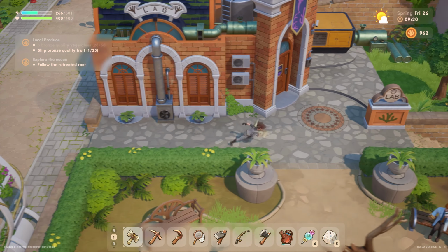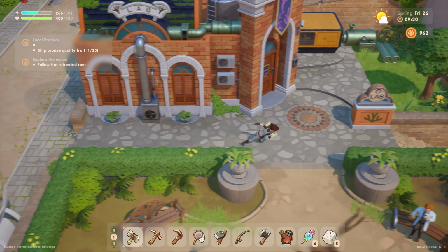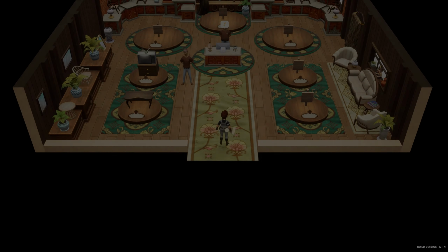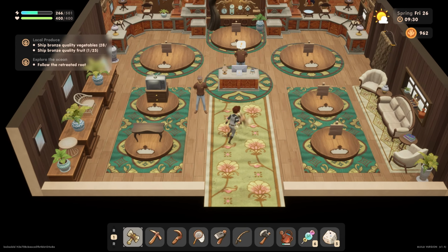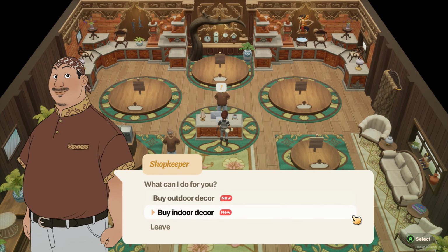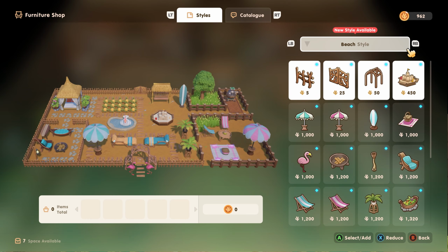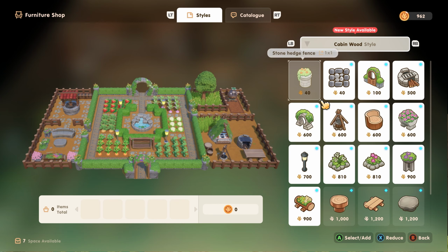Let's have a little poke around. I'm waiting for the clothing store to open. Maybe I can nip into the... For God's sake. Have a look at the furniture store for the first time while we wait. Outdoor decor. Oh! That's like an example of... Oh no, you can make your farm so pretty. Oh no. It's a nightmare. You'd need a lot of money.